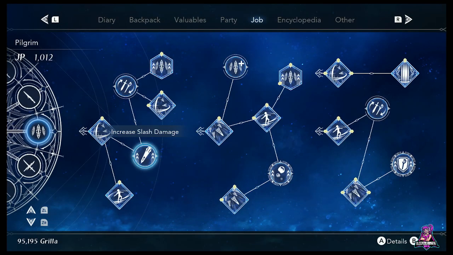And that's it for this tier. You're going to have increased slash damage and enhanced normal attack. So again, just like with the Avenger, both of your passives for this tier are going to increase the attack damage for this class.